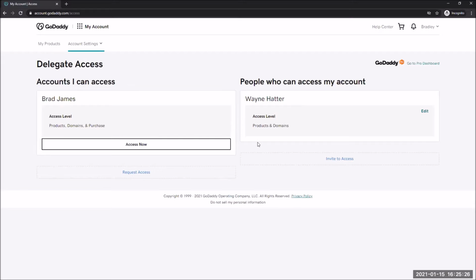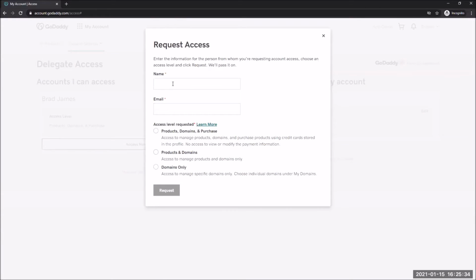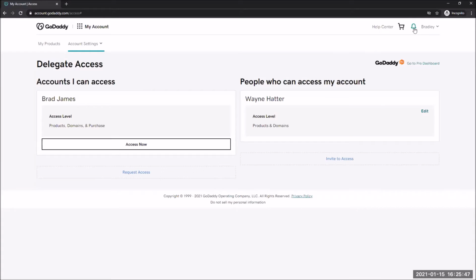But the thing to understand here is that it's super simple, right? If we have not already requested access to your account, which essentially we're going to put in your name, we're going to put in your email, and we're going to request a specific level based on what we know we need access to. If we have not done that yet, then all you have to do is invite us.